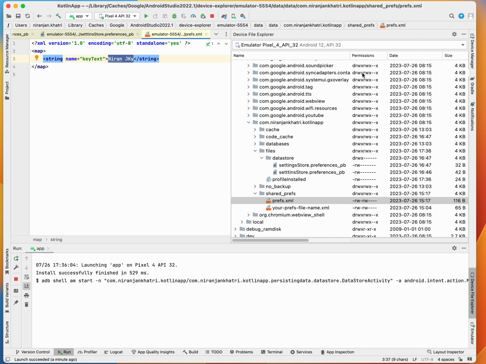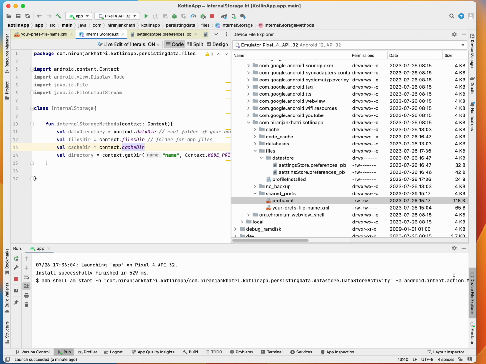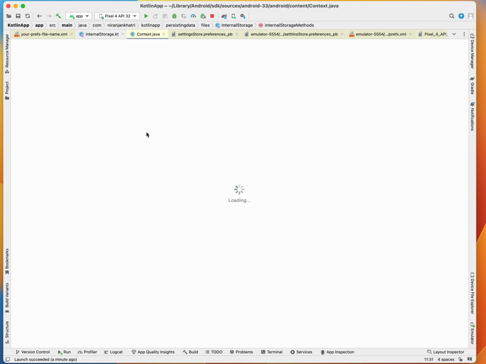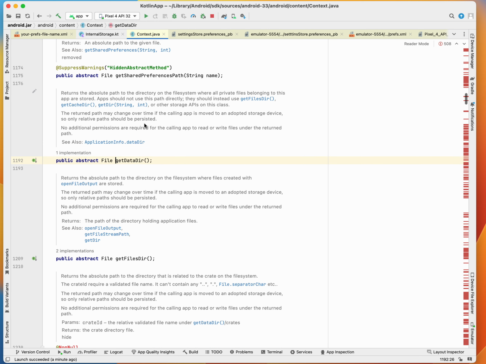Okay, so now that being said, let's focus on our internal storage. Internal storage provides multiple methods, like your Context class provides multiple methods. If you explore the Context class provided by your library, it provides multiple methods to return the absolute path of your directory, right?